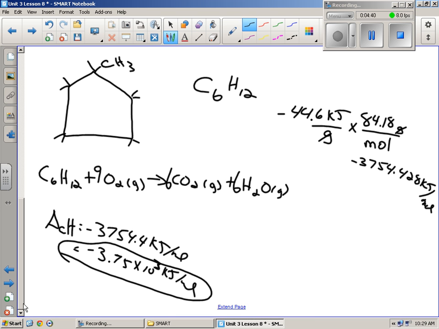Okay. If I want to write a balanced thermochemical equation for this, and I want to include the enthalpy change as part of this equation, you either need to include it as a term within the equation, potential energy diagram, or delta H notation, one of those three. I'd probably do delta H notation in this case, so I just put the delta H over here. Remember, this is the enthalpy change associated with this particular equation. We're burning 1 mole, so I should have a negative 3.75 times 10 to the 3.